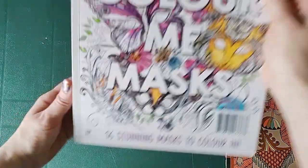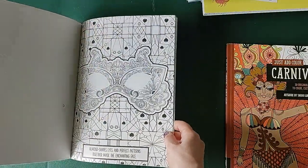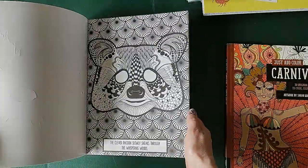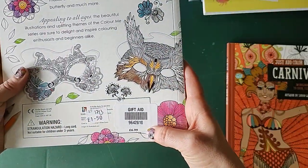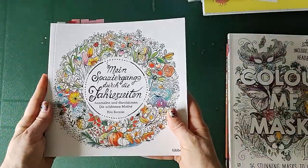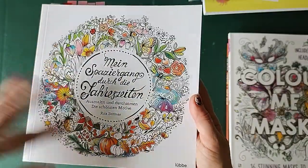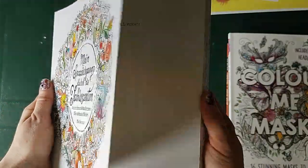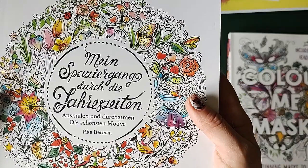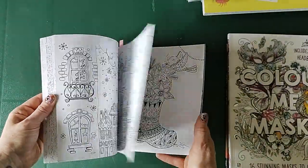Colour Me Masks. So I've gone masks being carnival. I know all these masks aren't carnival, but what can you do? This is a charity shop find. £1.50 I paid for that. Okay. Rita Berman, this is her seasons book, where there's samples from all of her seasons books all in one. So this is this. I apologise. Yeah. There you go. I tried.